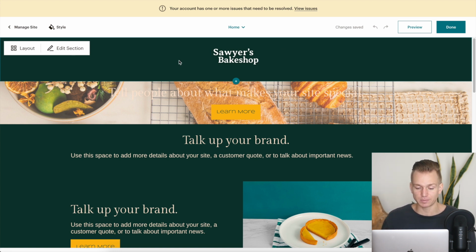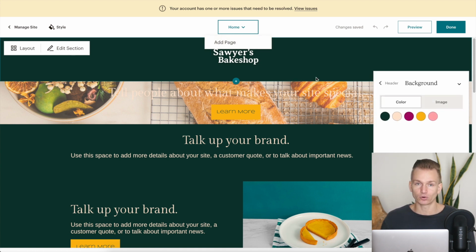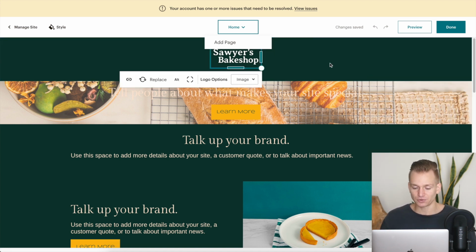So not just landing pages, but an actual website. As you can see here, we have basically the menu, and within the menu we can add the different pages. So when someone comes, you can have your, let's say, homepage, your portfolio page, your services page, your about page, and so on and so forth.